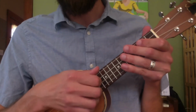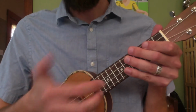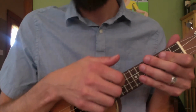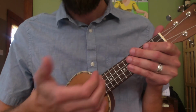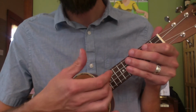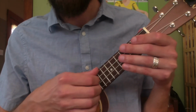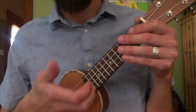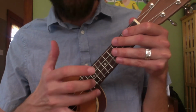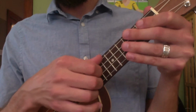So you kind of assign each finger to its own string. And remember, we're not using the pinky. You want your fingers coming at it perpendicular, straight at the strings, not at an angle. So your wrist might look kind of curved like that. When we do them, we'll be doing exercises with just these 3 fingers, and then we'll be doing some with those 3 and the thumb. It depends on the exercise you're doing, but for now, just think about assigning each finger to its own string. So I have this first string I'm getting with my ring finger, which is A. This string above I'm getting with my middle, then index and thumb. So they're all assigned to their own string.